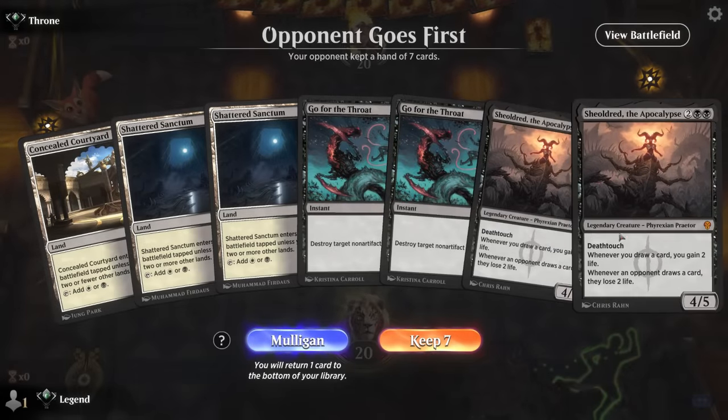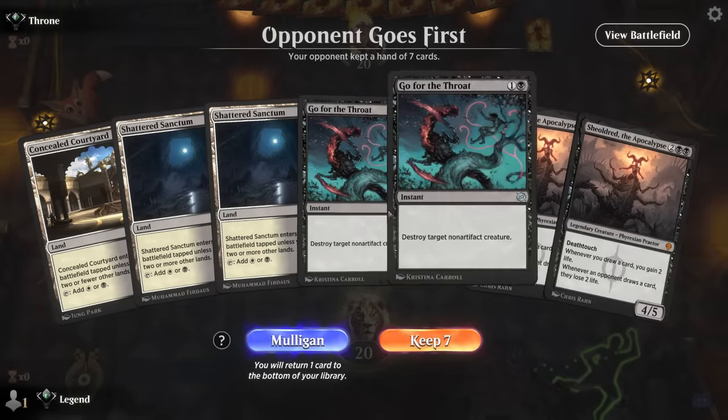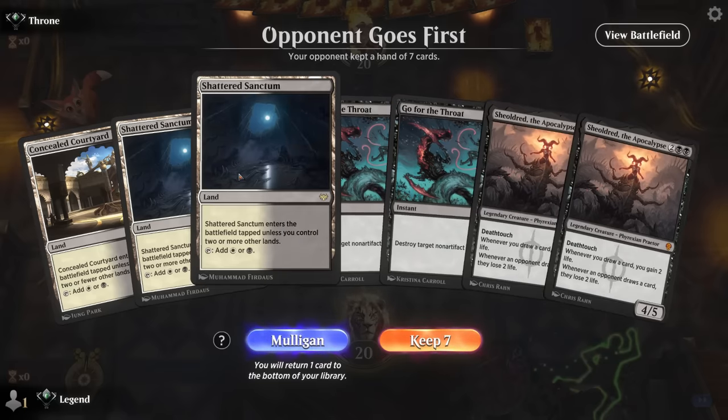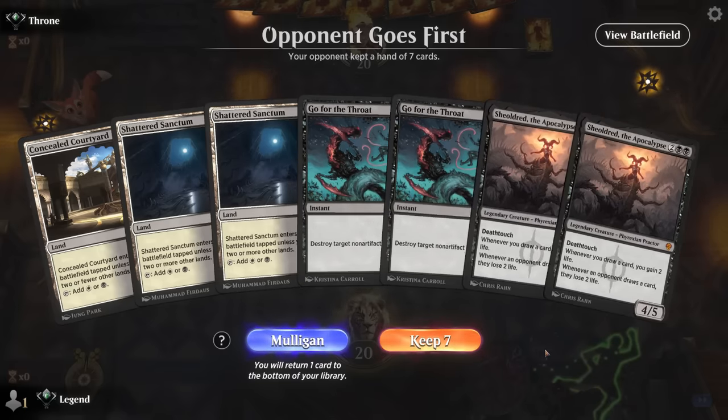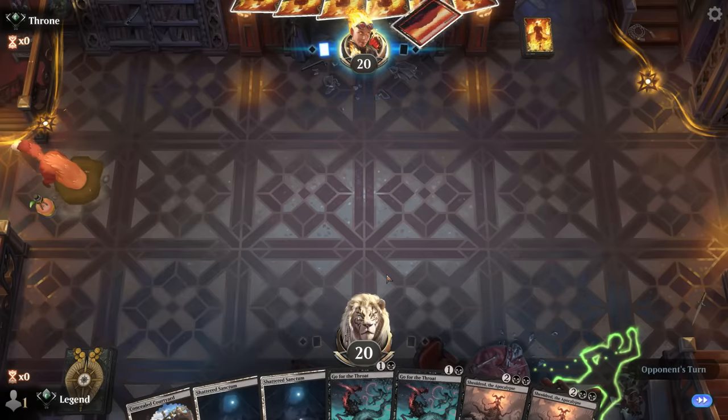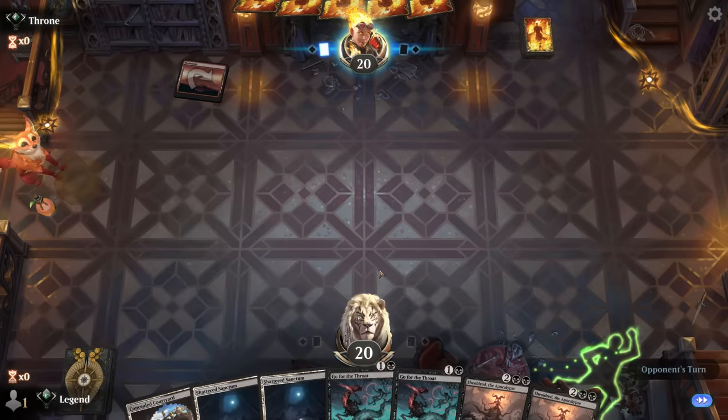Okay, we're on the draw. Our hand's pretty one-dimensional, just a bit of removal and then hope Shieldred can win us the game. Against some aggressive decks, this is not a bad strategy. I'll try it, and then ideally find a 3-drop we can cast.